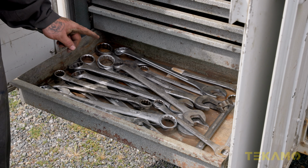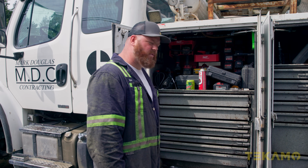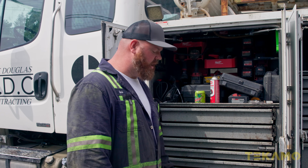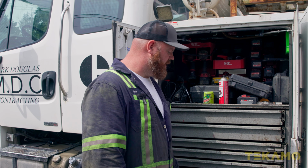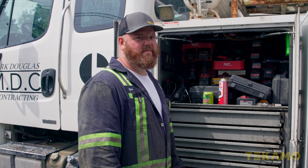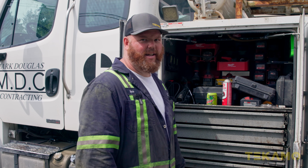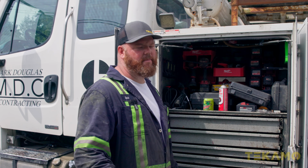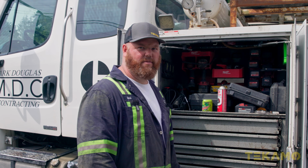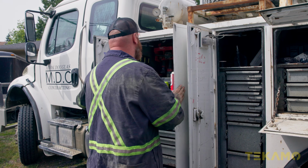A lot of these I bought off other mechanics, so there's no true brand loyalty. There's some Jet ones I bought from Lordco when I started out. They're expensive. They're one of the more expensive hand tools to buy. It's the bigger wrenches. You see a journeyman who has 2 inch and 3/8. Can I buy one of those? Can I have one of those? And you get one, but then you see someone else's, or you buy it on Marketplace. Well, it was Craigslist when I was an apprentice, which was a terrifying time.